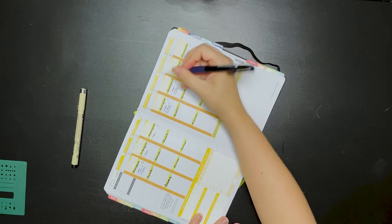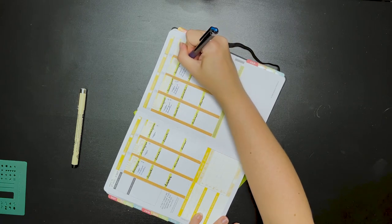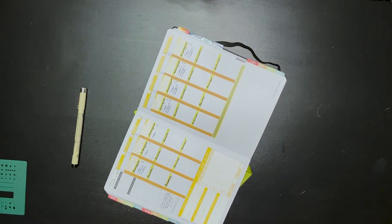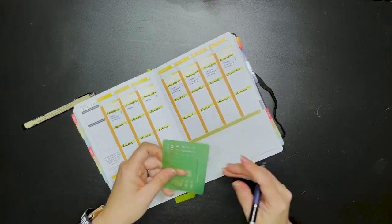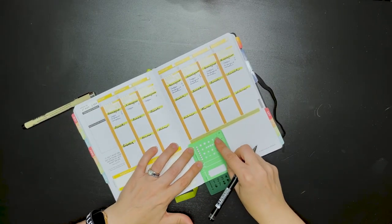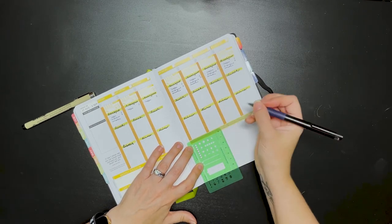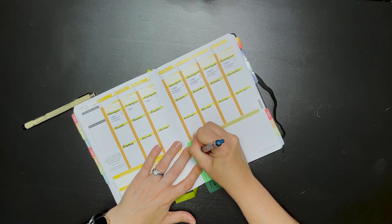And then put in the rest of the points here so I know what I'm working with. Okay, now at this point, this is where we're gonna start doing things a little bit differently than you might normally do. I've got my little, what do we call this, stencil here, and I'm gonna start doing my check boxes for my grocery list.